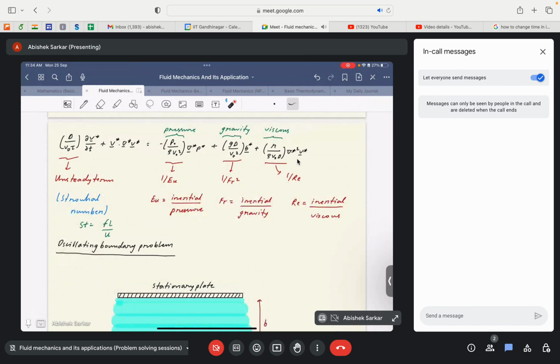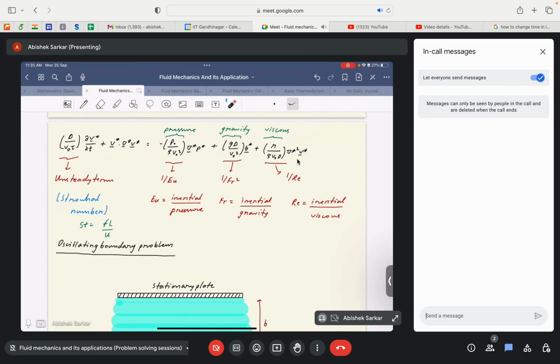Then the pressure term has a coefficient that is actually the inverse of the Euler number. Similarly, for the gravitational force, the body force, the coefficient is the inverse of the square of the Froude number. Froude number, or Froude, whatever you say is correct, but as I have learned and heard, it's usually pronounced as fruit. So I will take that for my case, but you can pronounce it in whatever way seems comfortable to you.